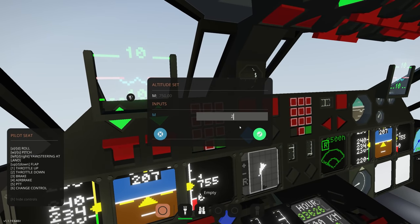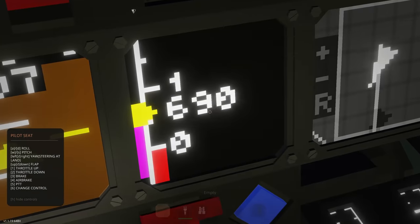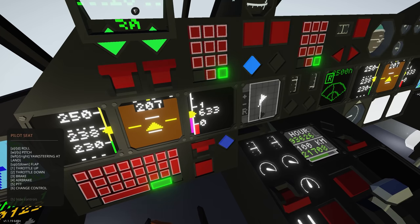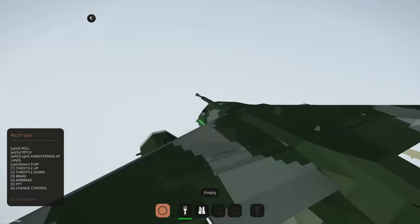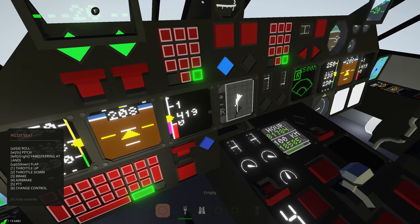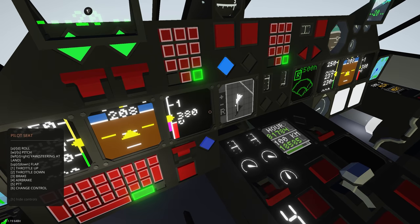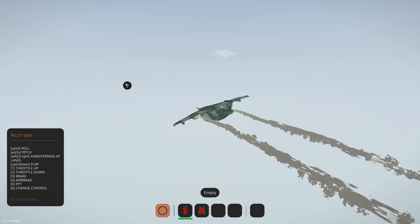Let's go and set our next altitude at about 200. Okay, so we're going to hopefully drop down, hopefully not too much. I'm going to keep an eye on this so we don't end up actually just dropping out of the air. And everything looks good. We're probably going to get our flaps also up and ready to slow ourselves. We can also use the air brake, which hopefully will be pretty cool.